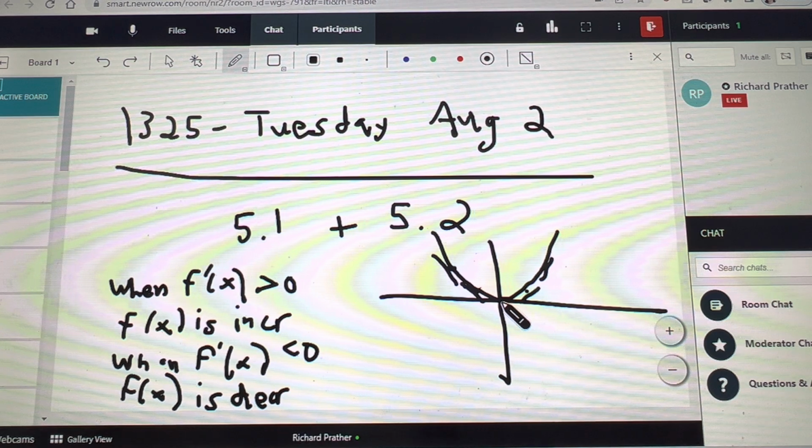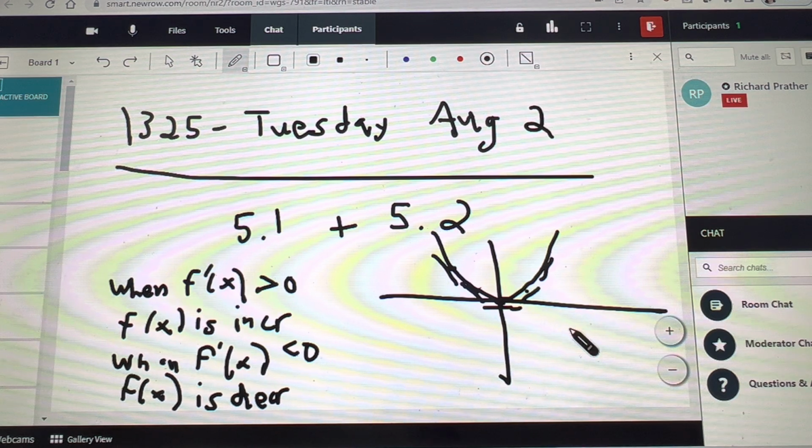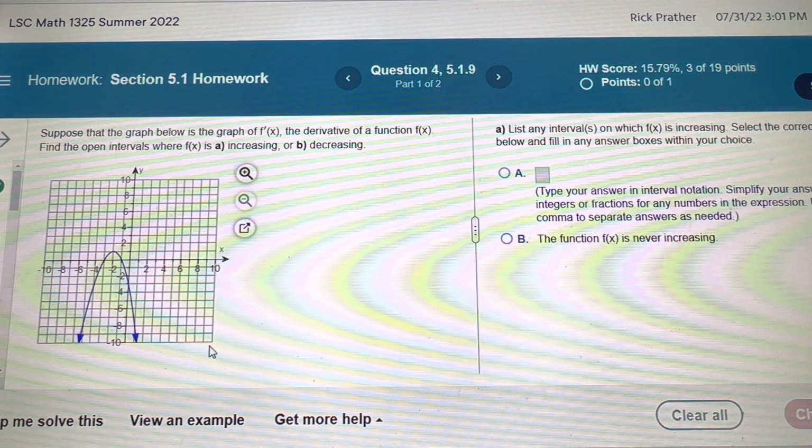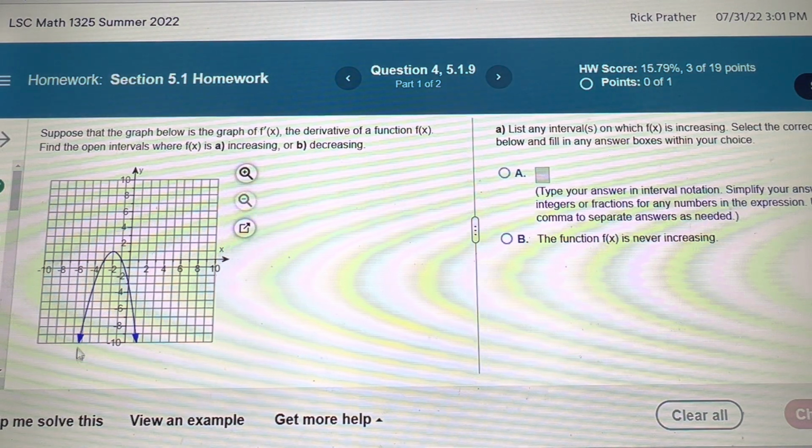If the derivative equals 0 exactly, then you have a horizontal tangent line. And then you're not increasing or decreasing, you're just constant. And that can be at one spot, or it could be even a range of spots. So this is the derivative function. You don't want to be thinking about increasing and decreasing on this graph. It doesn't mean anything. So I'm not increasing from here till there. These are slopes of tangent lines on the original graph. So this graph is about when is it above the x-axis and when it's below the x-axis.